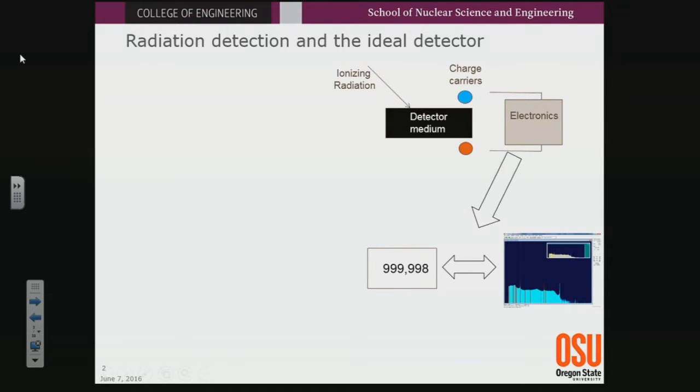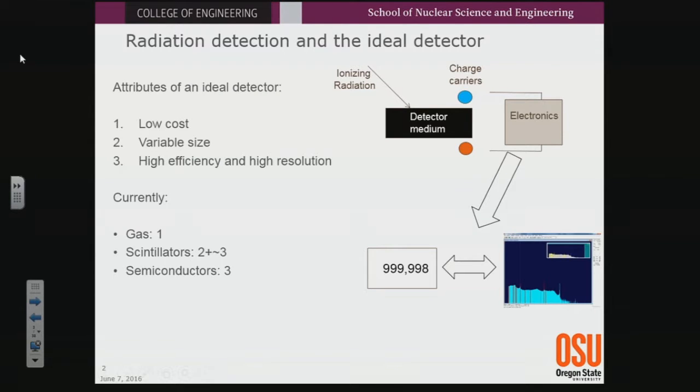But charge carriers will be created, and then they go through an electronic system. It usually consists of a preamp, an amplifier, a single-channel analyzer, multi-channel analyzer, or a preamp and FPGA. And then the output of the electronic system is what we as people use to infer things about this ionizing radiation, so maybe total counts or an energy spectrum. Ultimately, we really want to make this a very efficient process, this ionizing radiation to charge carriers, and in general the more charge carriers we have, the more information we could glean into the ionizing radiation that has impinged onto the detector.